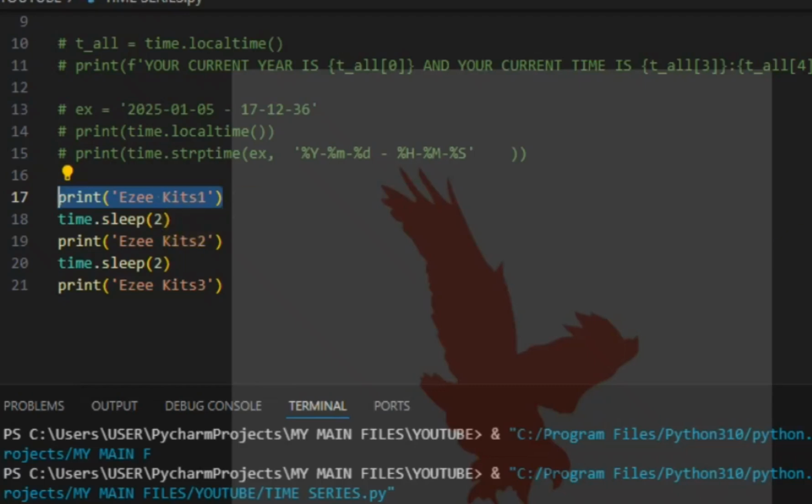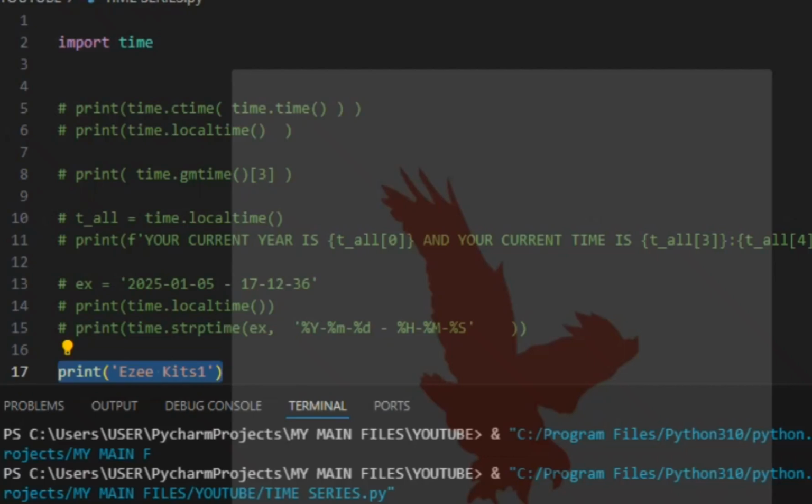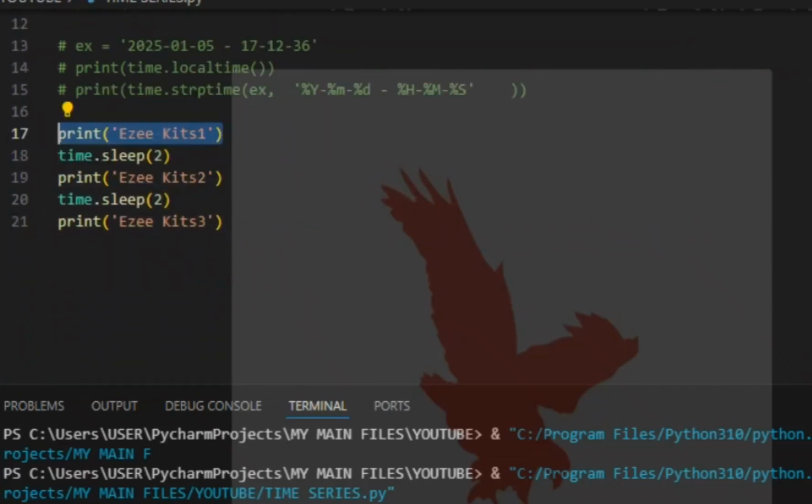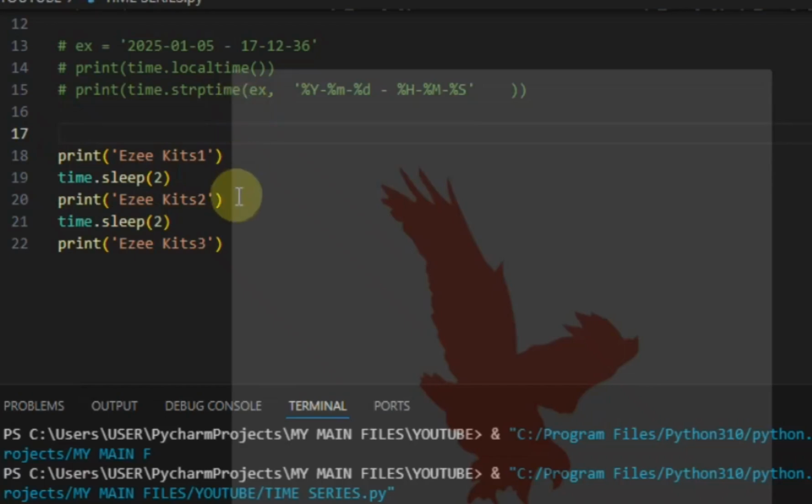Remember that for us to be able to achieve this, we imported the time module initially, so we can call other functions of its capability. So let's try this out. Let's say I want to check how long it took this entire code to run. I'm going to use what is called perf_counter. It's going to count how long it took our entire code to run. And how do you make use of it?